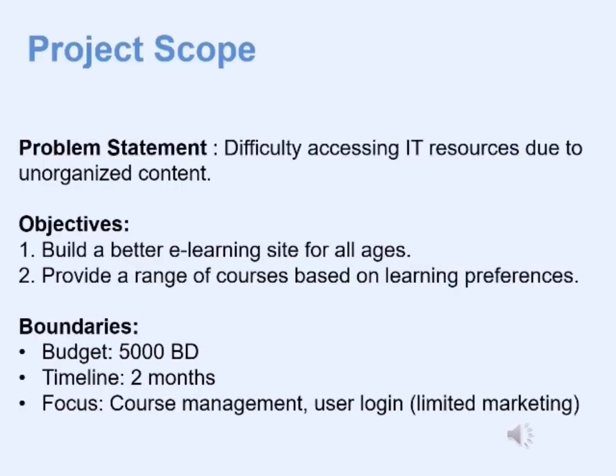For the project scope, I identified the main problem of disorganized access to IT resources. I defined the goals: creating a user-friendly platform for all ages and providing a range of courses based on learning preferences. I also set the project limits: a 5000 BD budget, a 2-month timeline, and a focus on course management and user login.